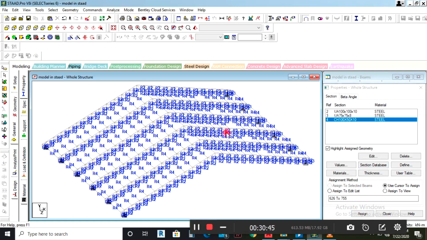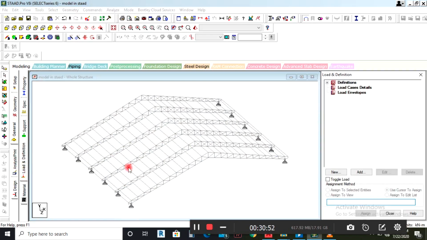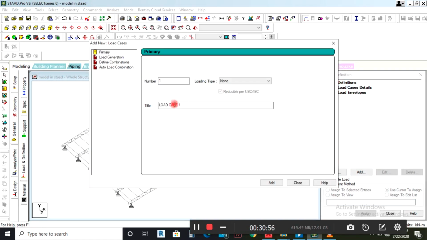So now that we've successfully modeled, let's do our loadings. We'll come to loading, load case detail. Then we add, let's call this dead load.